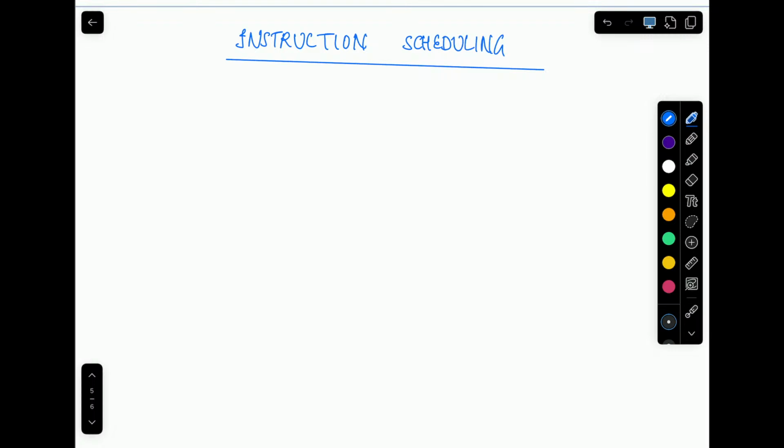So again, coming up with the best schedule is what kind of problem? It's an NP complete problem. You can map this problem down to something which is already known to be NP complete and say this is also an NP complete problem. So you can't guarantee that you have an algorithm that comes up with the best possible schedule for all programs, but you can use some heuristics or approximations, some conservative estimates, to come up with a better schedule than a given schedule, which utilizes the hardware better in some sense.